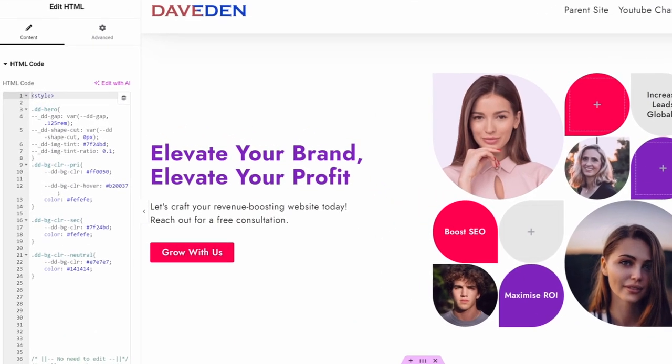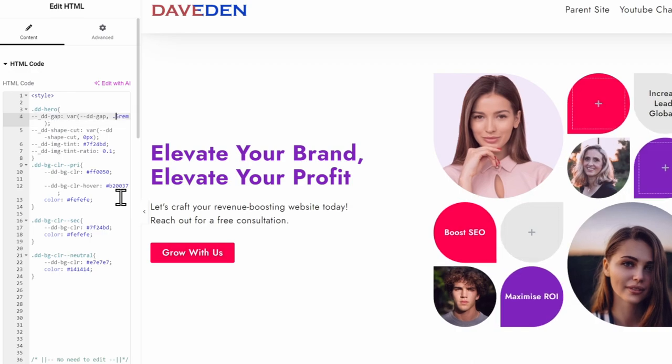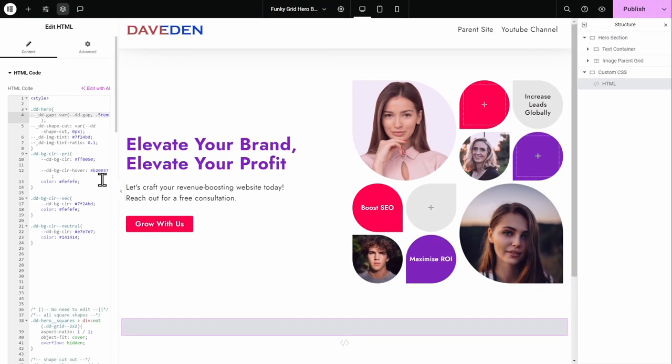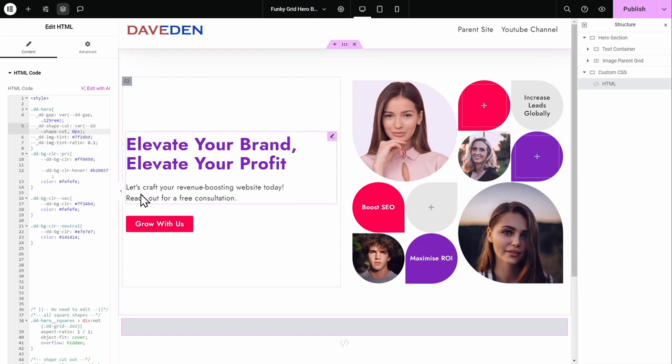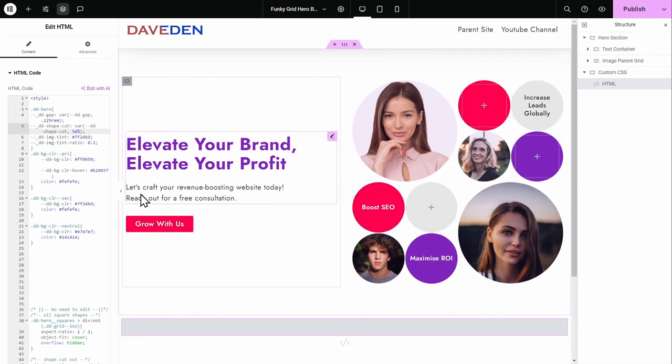And now you will notice that if you want to change anything, all we have to do is just come and change the values. So let's say we want to change the spacing between all the items. You can make it 0.25 or even 0.5. You see everything changes accordingly, but I'll just leave it at a small value. You can even change the size of the cutout. So rather than having 0 pixels, maybe you say you want it to be all rounded. You can say you want it to be 50% and everything turns to 50% immediately, all circular, or you just say you want it to be maybe 5 pixels so that it's not completely sharp edged.